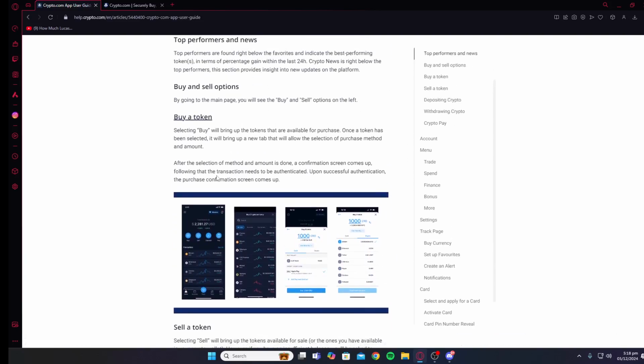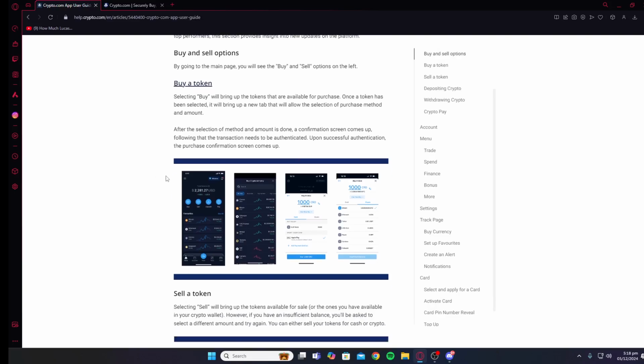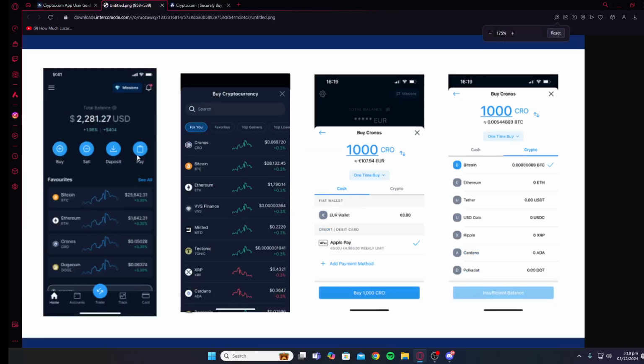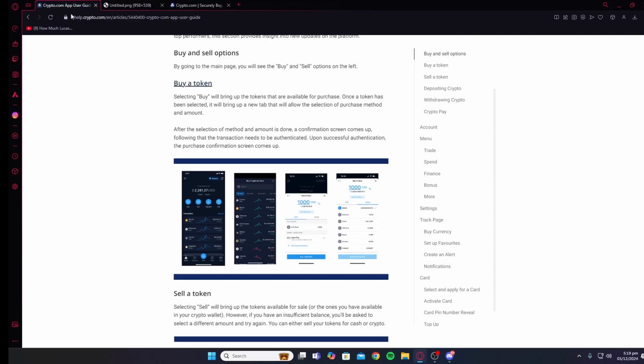do is if you want to buy or sell a crypto token, you're gonna click on buy a token, and then over here you can see these are all the tokens that you have. Bitcoin, Ethereum, you're going to click on one, and once you have clicked on one, you will be able to pay with your credit or debit card, and over at the top you will put in the amount of the crypto you want to buy, and then you're going to click on the blue button at the bottom which says buy. Now once you do this, your balance will be cut off from your credit or debit card and you will be able to purchase crypto.